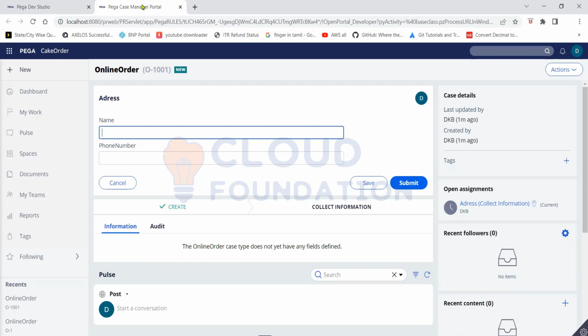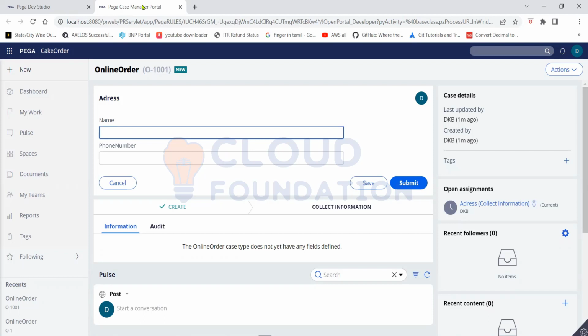Yes. Now, as per the client requirement, I don't want this to look awkward, right? The name is a very long text field. It is just basic. The design is not very good. Now I need the name and phone number side by side.